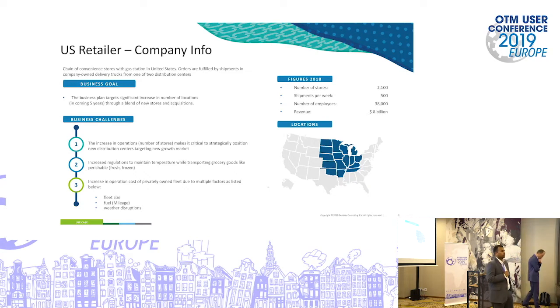They have a milk run model. They have specific days of the week for shipments to particular locations. For example, their main warehouse is, let's say, in the Midwest in Chicago. Every Monday they want the fleets to cover up to Wisconsin, and every Saturday they want to go to Ohio, delivering and replenishing the goods in the retail stores. So they have a milk run, and this is their current situation, and this is their challenge, and that's their vision, business goal, and this is where we started.